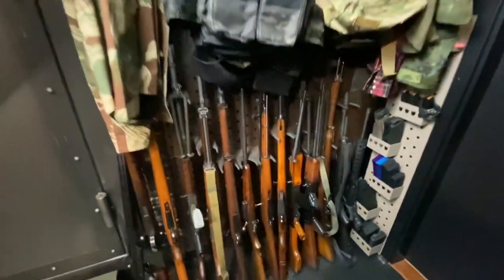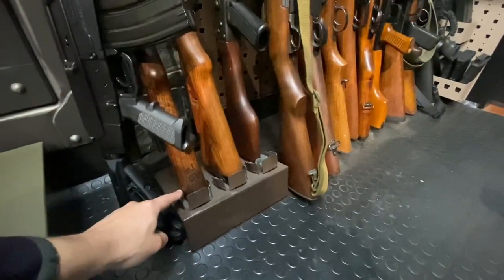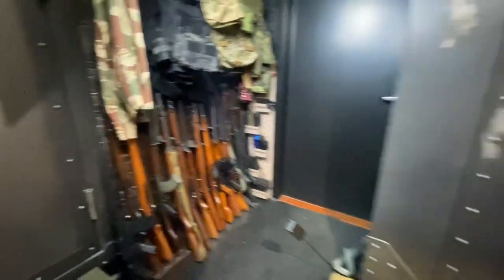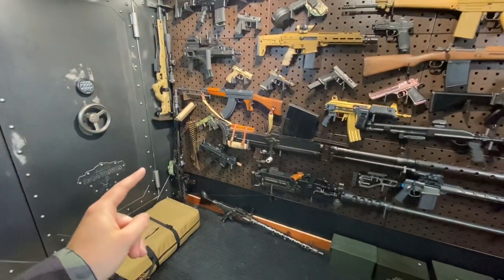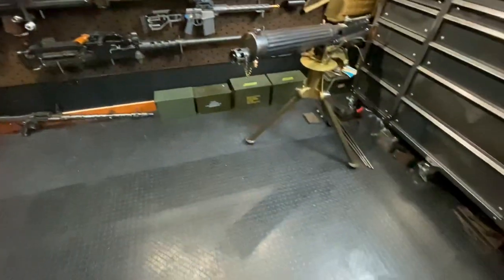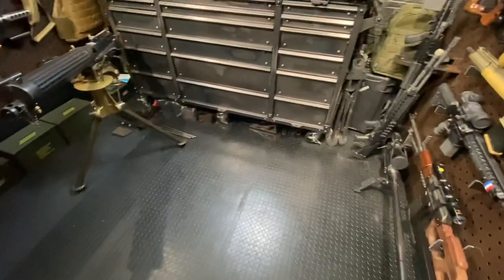Or you can just go full rack mode and line them up side by side. There are base pedestals here as well, should you require those. Realistically, they all just fit in there and you can go pretty tight and do a second layer and do the same thing. You can also get various A-frame carts, whether rolling or stationary. I've got one of those coming as well, and I'm very excited because that's going to make reorganizing things and pulling things in and out of the safes that much easier.